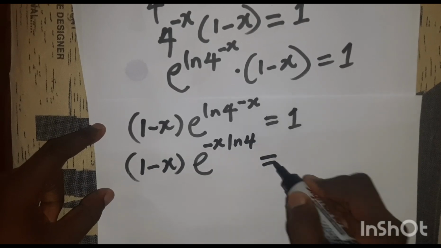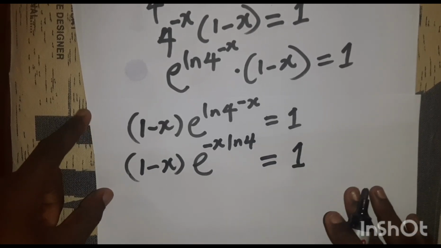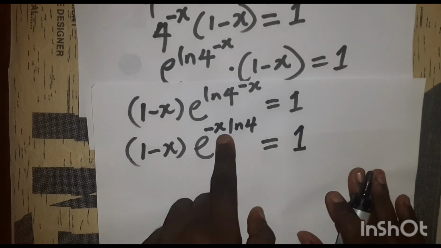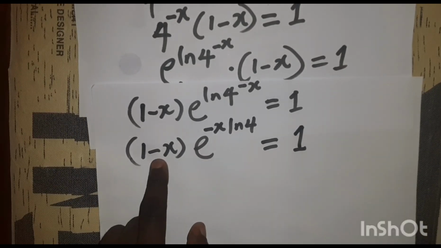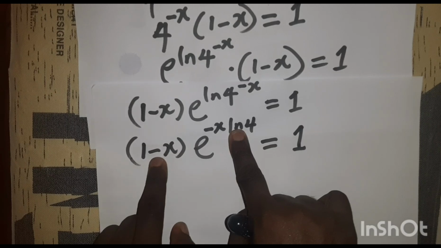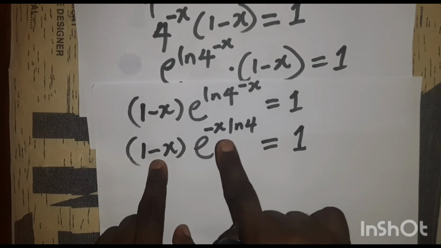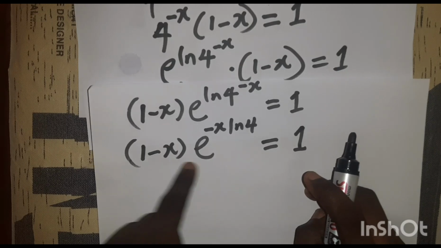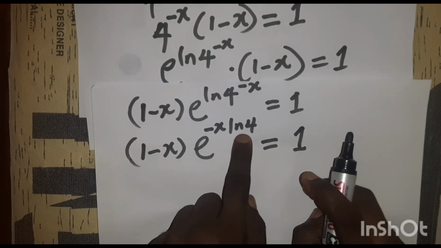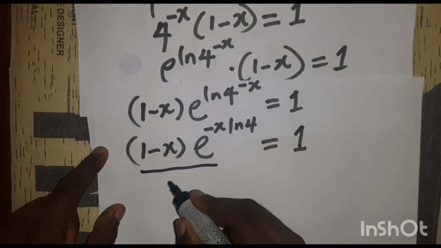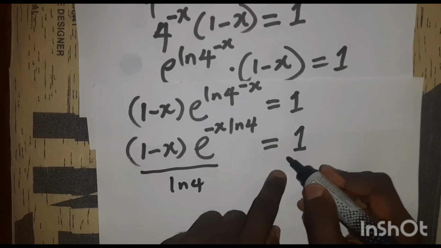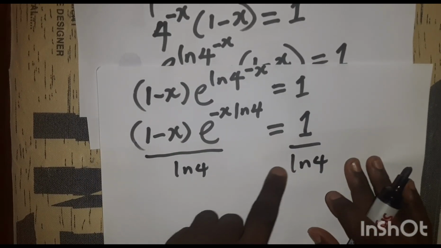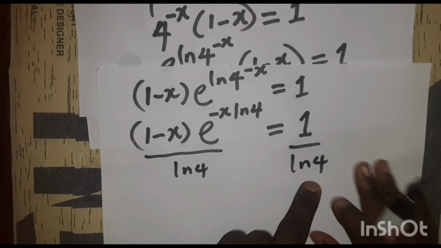So remember the goal. The goal is to make sure the power and the coefficient are the same. Once this power and the value here are the same, I can apply the Lambert W function, but they are not the same yet. So I can start by dividing both sides by this ln of 4. So divide here by ln of 4 and also divide here by ln of 4. And thereafter, I can multiply both sides again by ln of 4 all raised to the power 2.